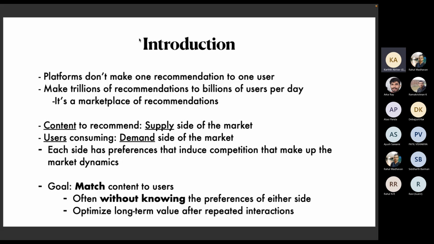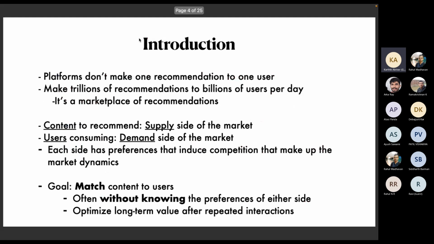And then the goal of the platform is also not to maximize immediate reward, right? You don't want to just care about one recommendation, where for this particular instance and this particular recommendation, you get long-term value after many repeated interactions. So broadly, this is how recommender systems look like in the modern day.